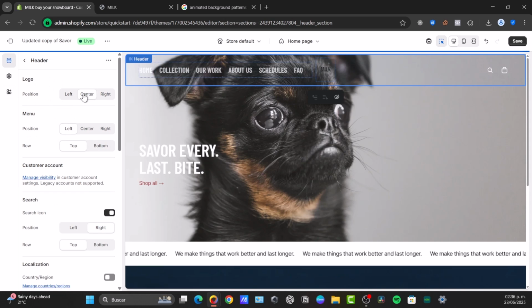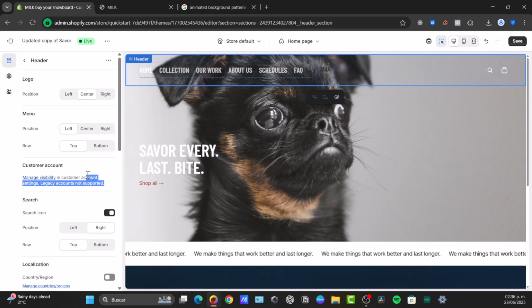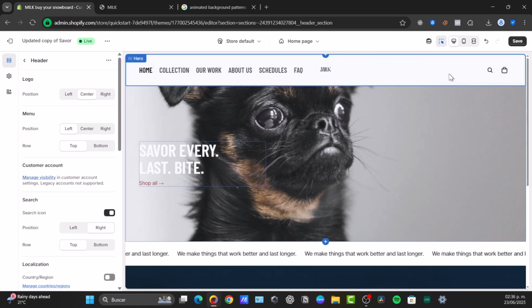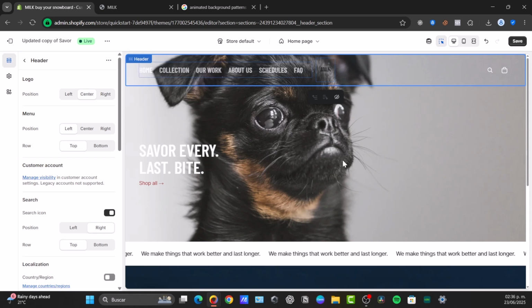I'm going to click into the center to make this process much faster. Here's the position of it. Here's the customer account, the one that I'm actually looking for. The icon should be appearing here, under enable. If you have disabled this, just enable it and check out how it automatically appears in here, really easily.